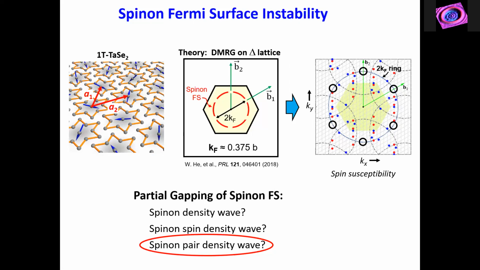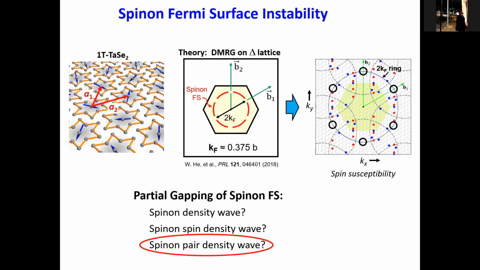And so here it's the same thing. We have one spin per unit cell, so that means we have one spinon per unit cell. So that means that we expect the Fermi surface size to be half the Brillouin zone. And because it's like a free electron gas, we just expect it to be a circle in the middle of the Brillouin zone. But it gets slightly distorted. Okay, does that answer? Yeah. Okay. Yeah, it's very simple.